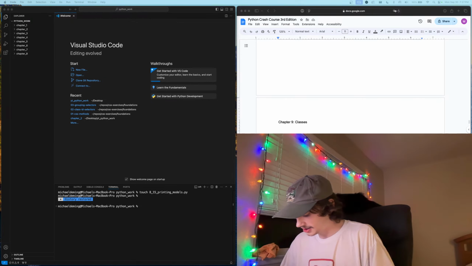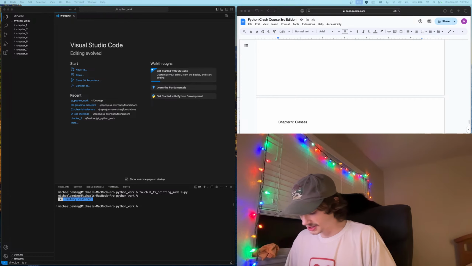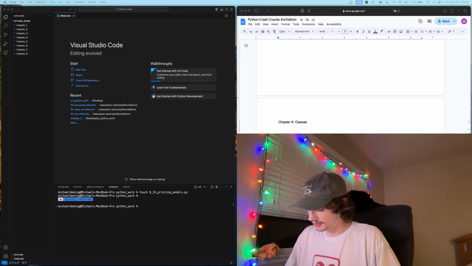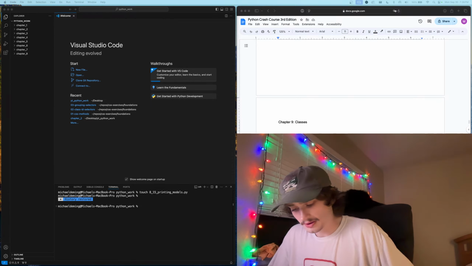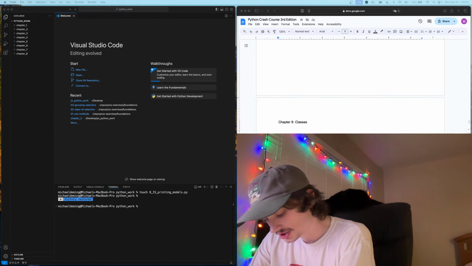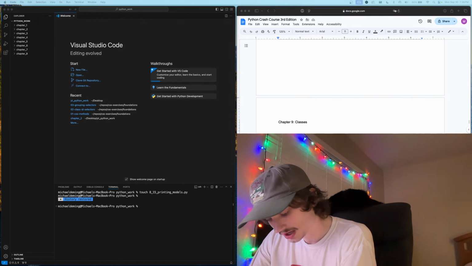In this chapter, you'll write classes and create instances of those classes. You'll specify the kind of information that can be stored in instances, and you'll define actions that can be taken with these instances. You'll also write classes that extend the functionality of existing classes so similar classes can share common functionality, and you can do more with less code. You'll store your classes in modules and import classes written by other programmers into your own program files. Learning about object-oriented programming will help you see the world as a programmer does.